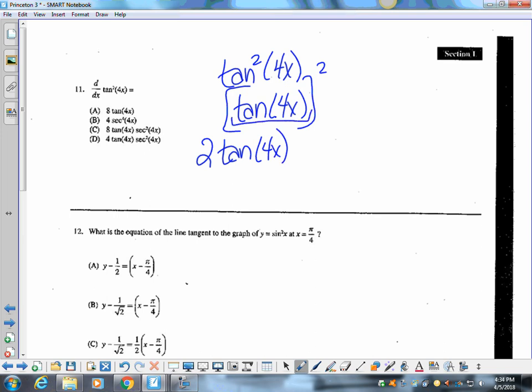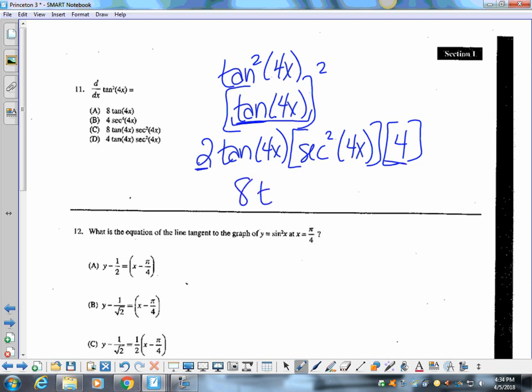Okay, well, this is a full-on turducken. I've done the 2. Now I take the derivative of tangent, which is secant squared. That's my favorite one. But don't change your of, because that's the chicken. That's that last step. So let's see. I can multiply those two. Which is C.